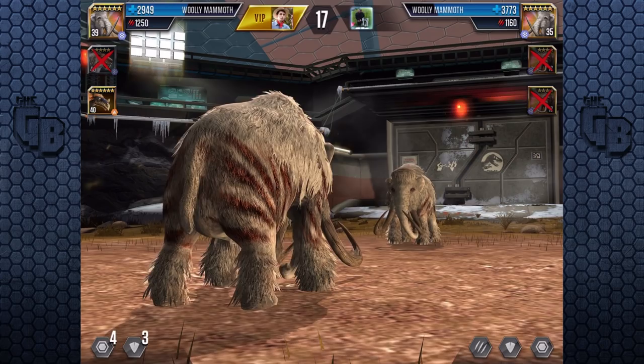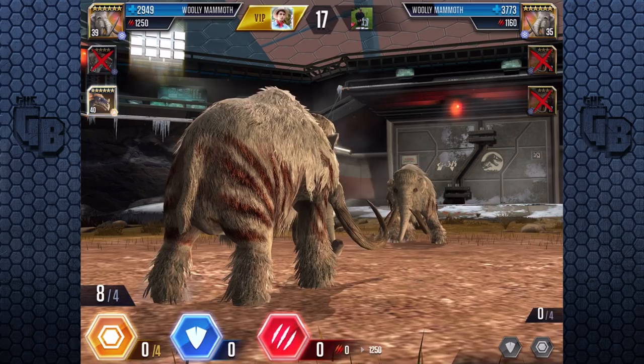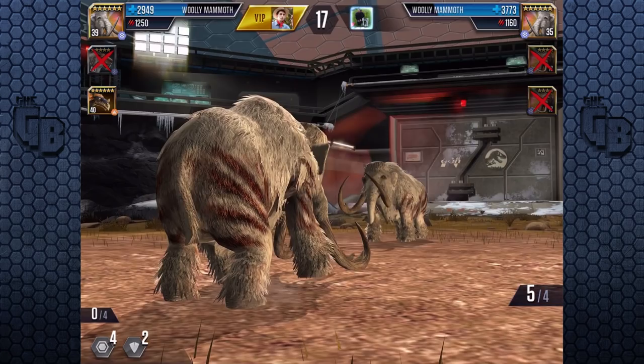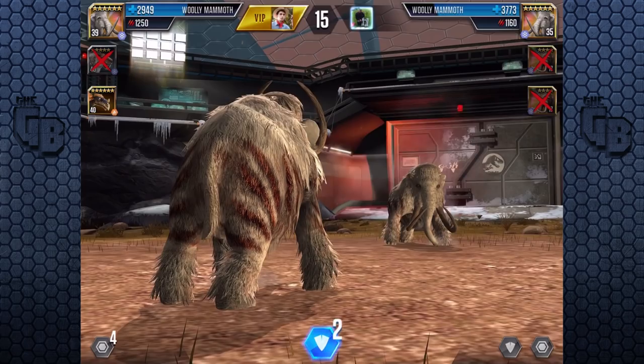Right, Mr. Buddy. I'm going to go for two hits and then this. So hopefully he didn't block. Oh, three block. That's fine. I don't want to kill him. I want to see Indricotherium, but I'm not too sure how good Indricotherium is really going to be. I have to get a full on eight to kill it, probably. So, we're going to keep on doing this.